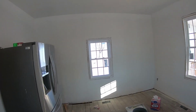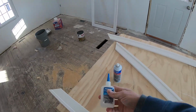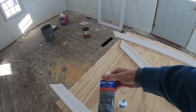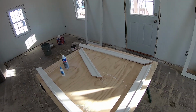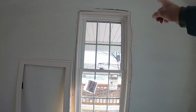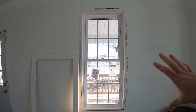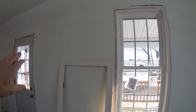I thought I'd show you how I'm doing this. So the way I'm doing these, I'm using CA glue, which is essentially just super glue, and an activator. And when I've trimmed out windows always in the past, I always trim everything out basically stick by stick. And it's time consuming, and it's kind of hard to get everything lined up correctly, and it's hard to get your joints nice.